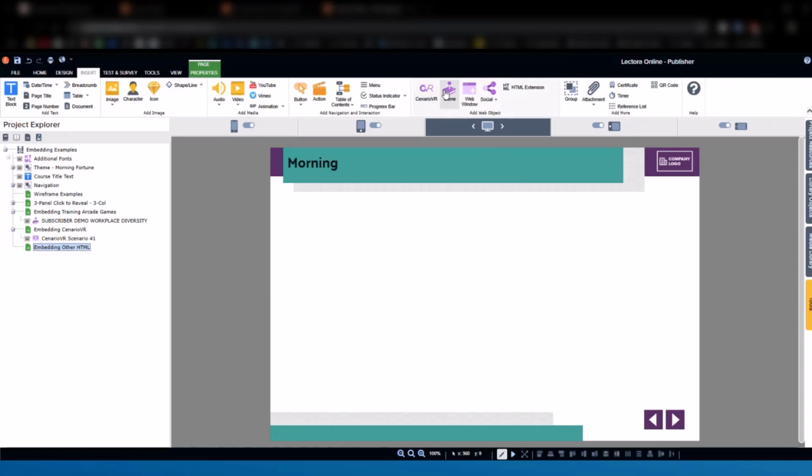But obviously the more of these little preset ones that they have, the better, especially for things like video. So yeah, YouTube and Vimeo being added was really handy once you could pop those in. And again, it saves you space in the course if you know you've got that stuff there, as well as having that as a separate source of that content, so that can be changed rather than having to change it in the course, which is the main benefit there as well. I think that was it for the embedding stuff.